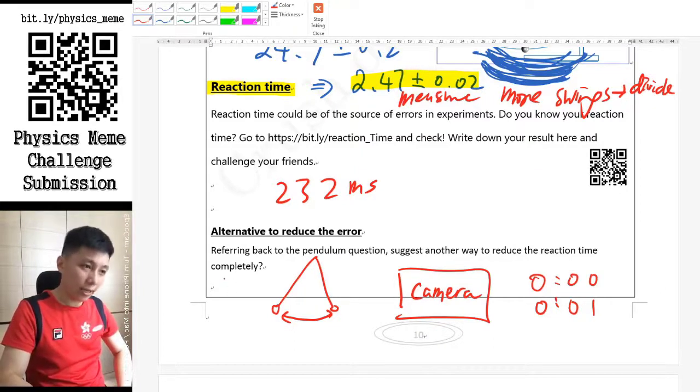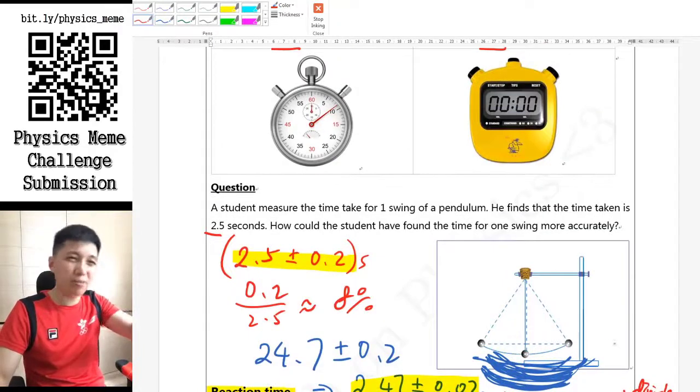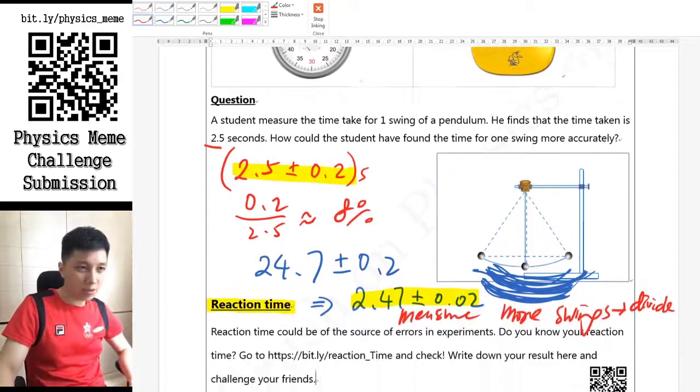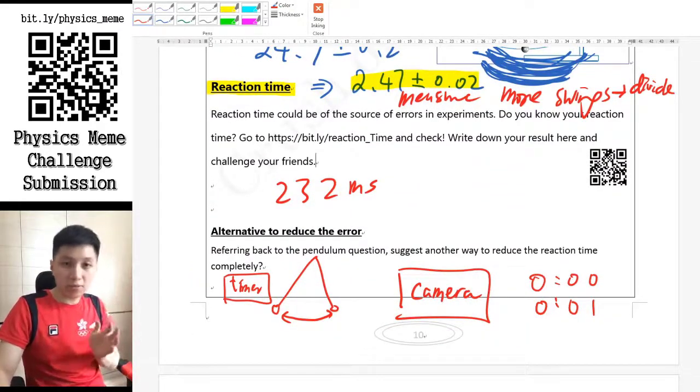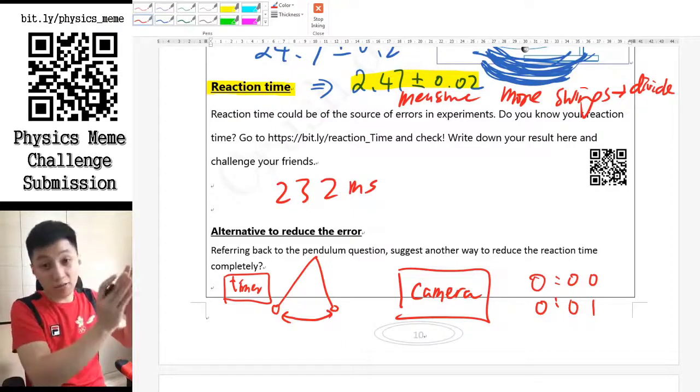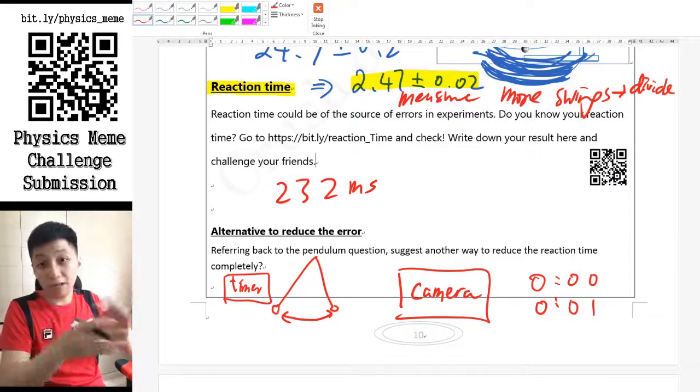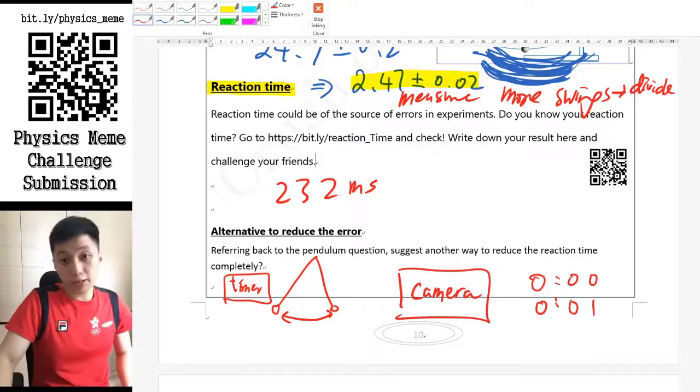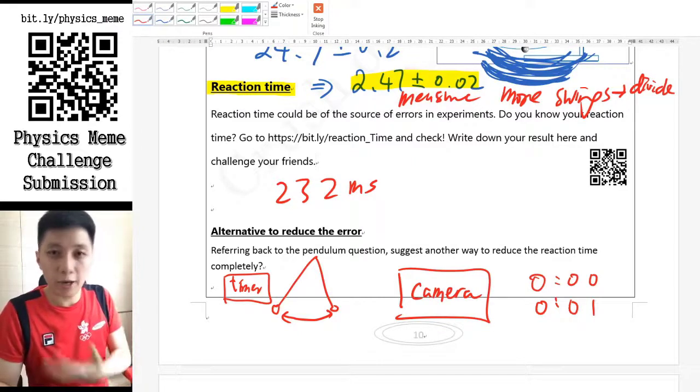What you can do instead to add on to this is you could actually put a timer here - those we just saw above, like those digital - and probably digital is better because analog is pretty hard to see in the camera and also there's some other issue with your viewing angle, the parallax error we said. So maybe a digital stopwatch to put next to the pendulum, then you can see in the video when it starts you can just pause your video and check out the starting time, and then when they come back after maybe 10 swings or even once - when it's probably quite accurate too - then you can pause the video and check out the timer's reading. So this is a way we can do in the lab with the help from technology.